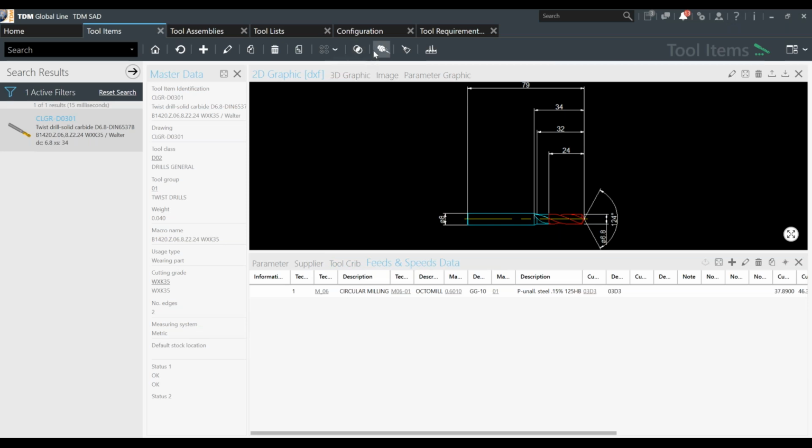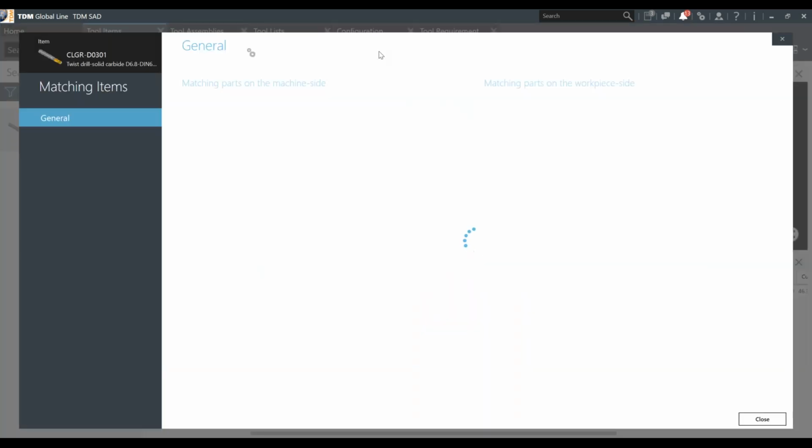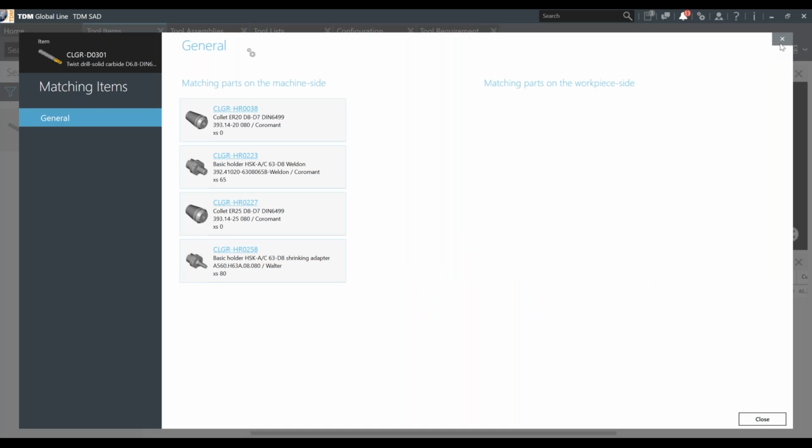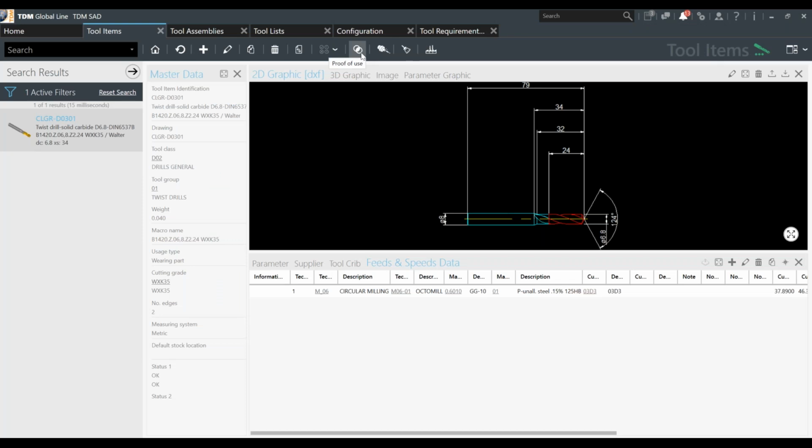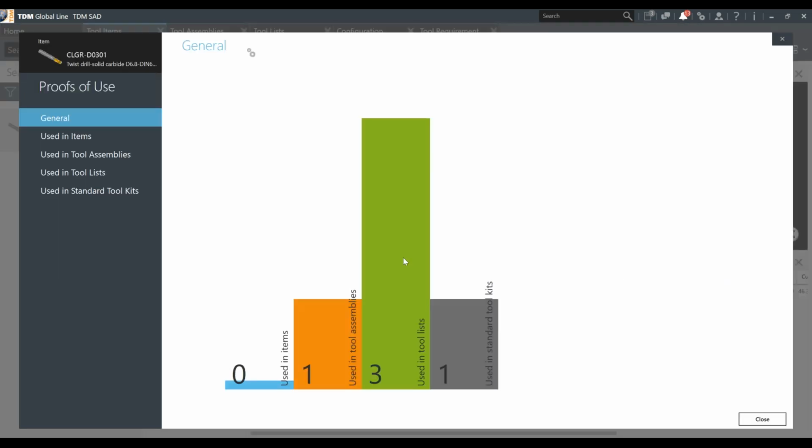Of course, the system also knows what we call matching items, so what fits together with this component. And of course, there's a proof of use, so I can actually check where is this cutter, or what is it actually, a drill? Where is this drill used? In which tool list? In which assembly?